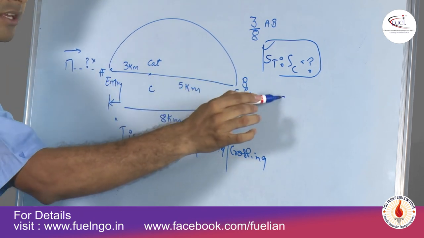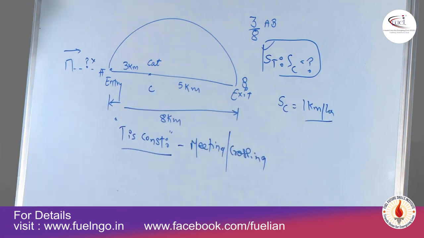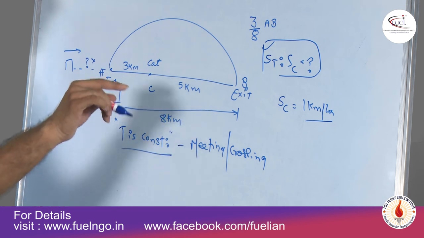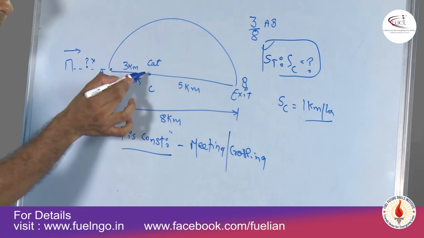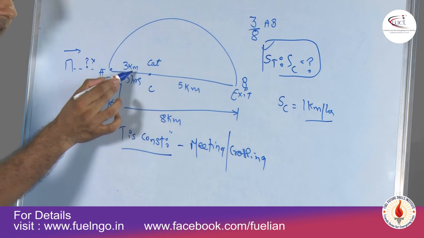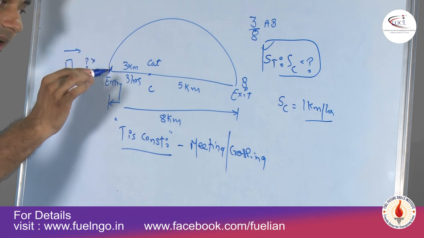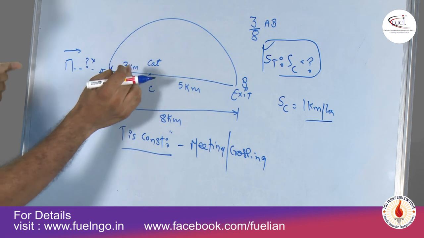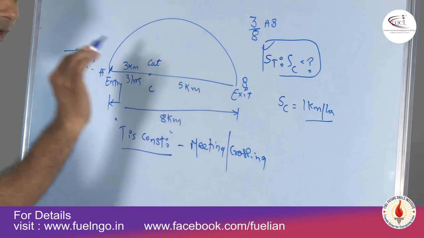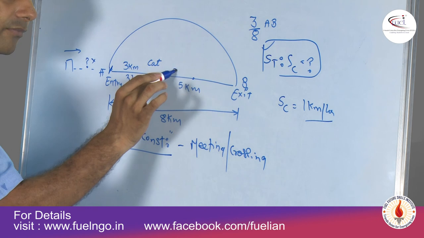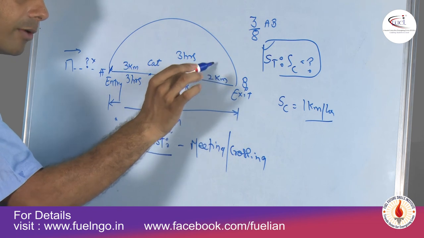Assume the cat's speed is 1 km/h for convenience. The cat is 3 km from point A, so it takes 3 hours to reach point A. That means the train — wherever it is — also takes 3 hours to reach point A. Now if the cat runs toward B, it has already covered 3 km in 3 hours; 5 km remain to point B, so it needs 2 more hours.